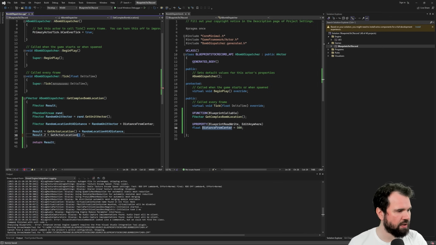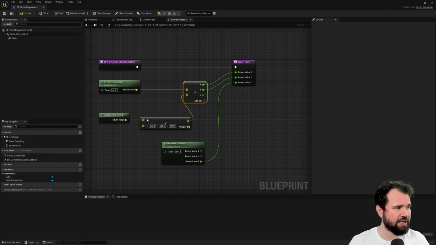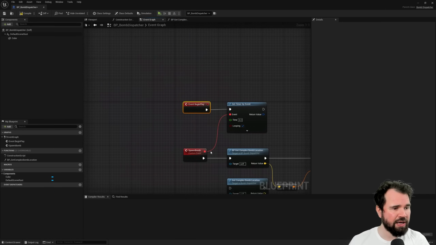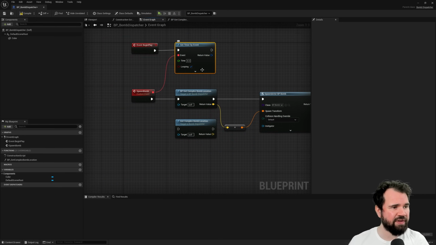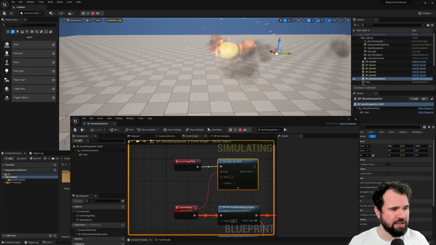And this one here as well. All right, so now you can see that I've modified the result value here. The z value of the result is the same as the z value of the actor location, and then we return the result. So if we did everything correctly, this should result in the same logic as we had before. So if we go back here into our set timer by event, let's try it with the blueprints first and see what happens.